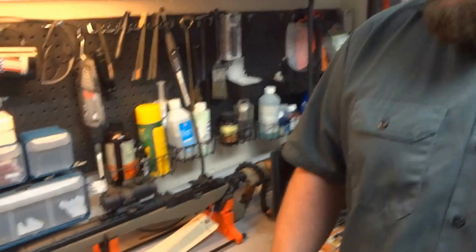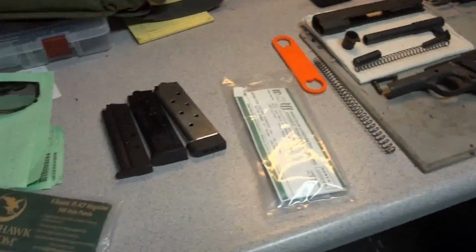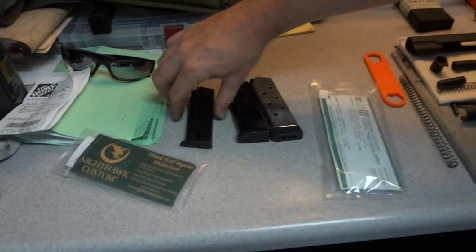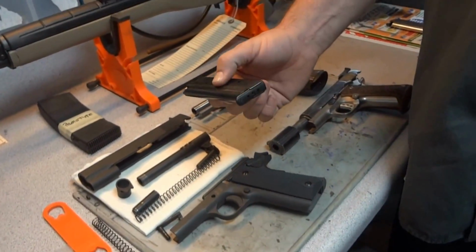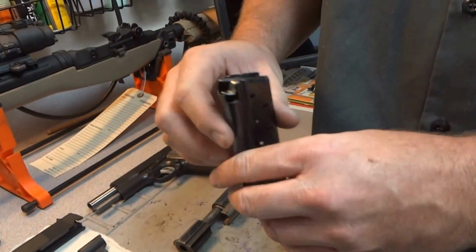Other things I want to talk about with this gun. Magazines are critical with 1911s. This is actually for a 9mm 1911, which they do exist. It's a GI style magazine. First of all, it's actually a little bit better than GI.